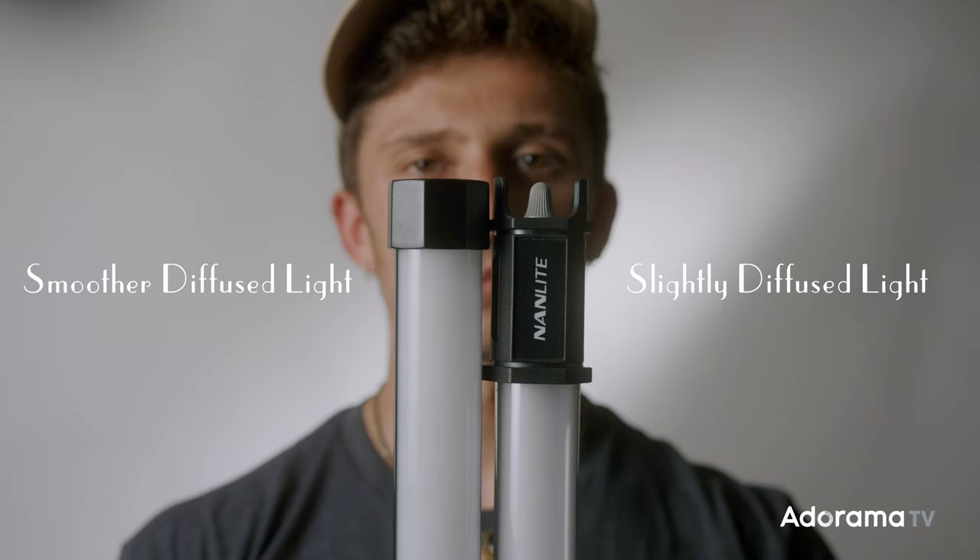Next, let's talk about output. With the original Pavo tubes, in certain circumstances the light didn't really illuminate anything because there was too much ambient light in the room. The new Pavo tubes have a way brighter output, which helps in instances where room tone or outside light is a lot brighter and you need a little extra. Having more power and output makes these tubes way more valuable in certain scenarios. Another great feature is a better internal diffusion system. Previously I would sometimes have to tape or grip an extra sheet of diffusion in front of the tube to soften it more, but now that internal diffusion really allows me to get that extra softness without the light being too harsh.